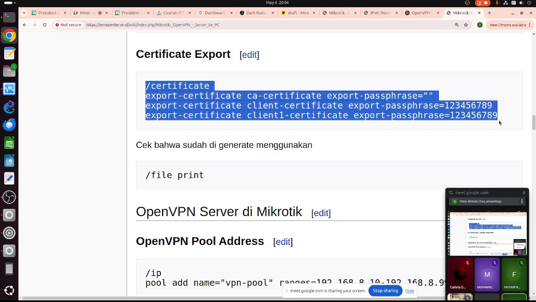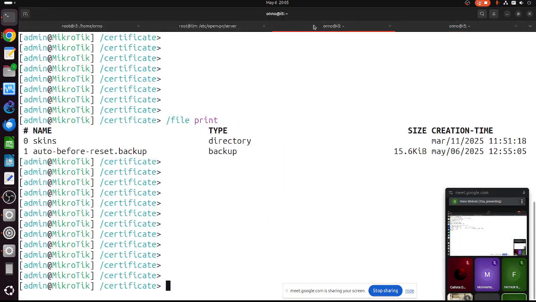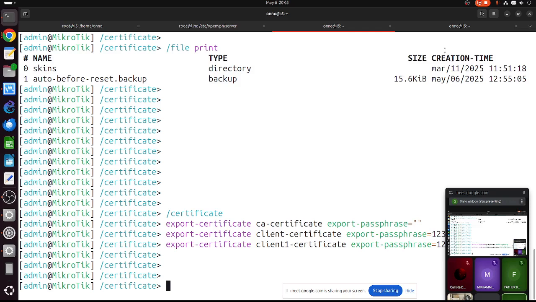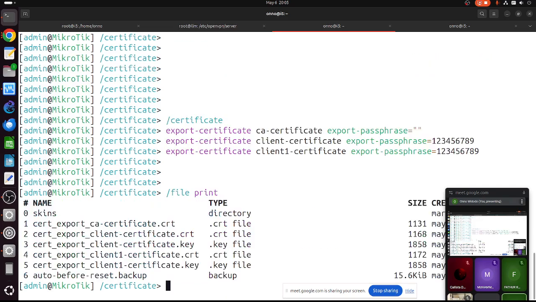Okay. Copy. Sorry, this one. Okay, let me see. File, print. Yeah, see this? Now we have the certificate and key. We have the CA certificate. We have the client certificate and client key. Key is the private key. Certificate is the certificate including the public key. So the public key is within the certificate. The client key, the private key, is in the key.